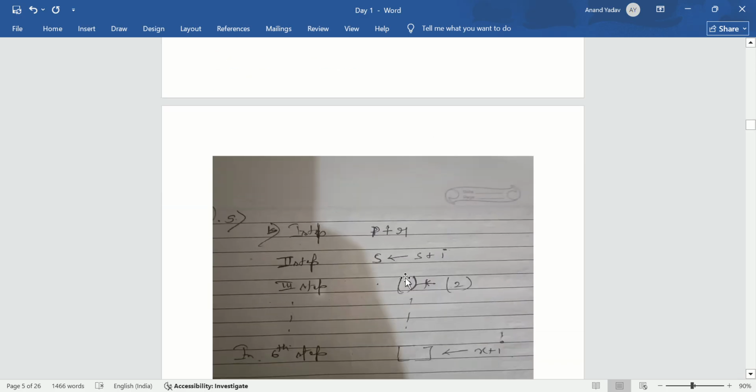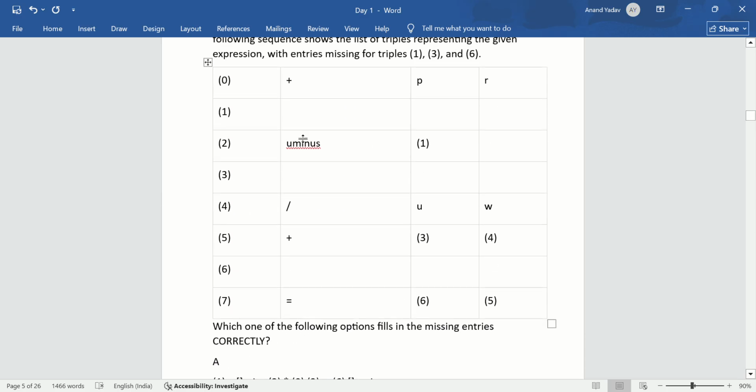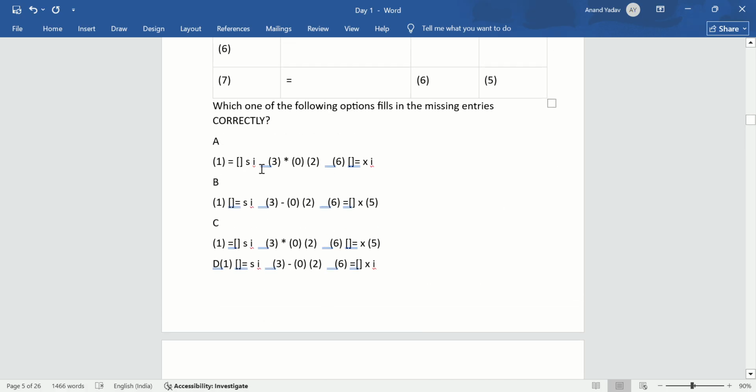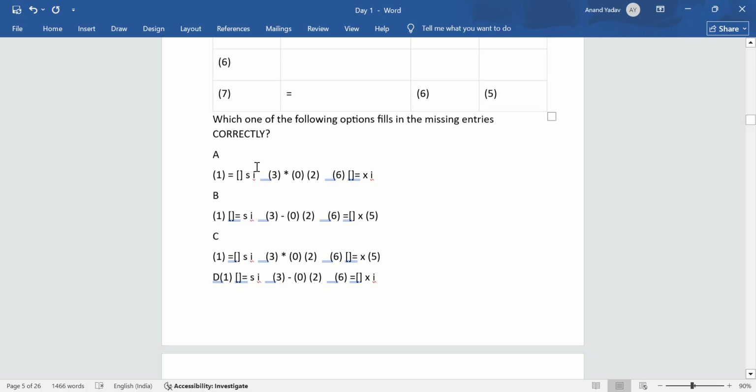Then in this first operation, it will put the array from the I index. It calculates the array element. It calculates the array element from the I index.